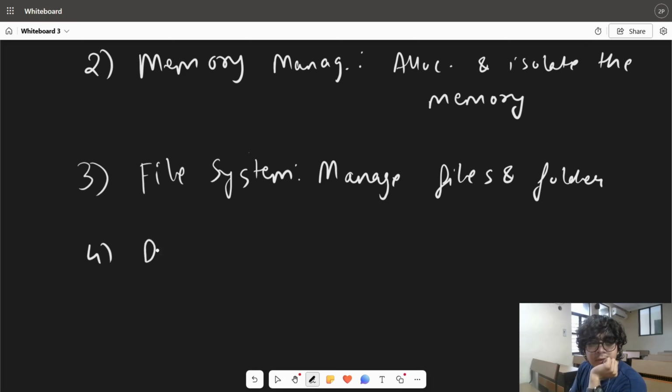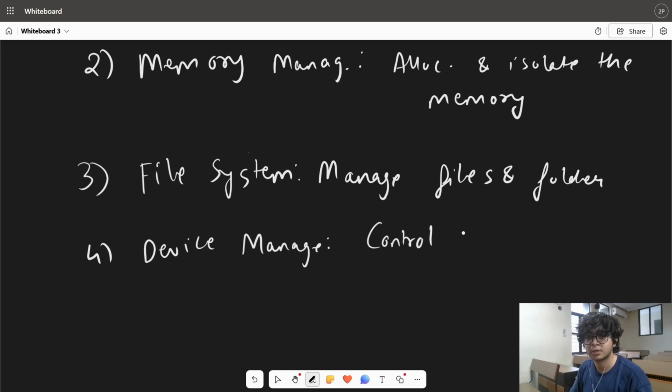Now you have a laptop, then you would decide what to do with the laptop. You would manage all the tasks which you want to do on the laptop. And if you have a TV, you will press the button on the remote, right? Similarly, operating system also needs device management. What will it do? What do you do with a TV remote? You control the TV, right? Similarly, device management would control the hardware devices.